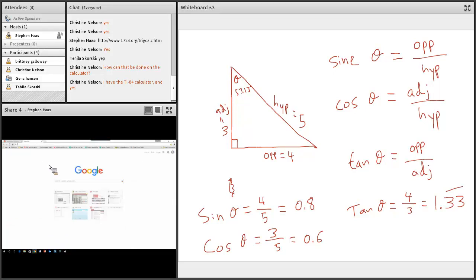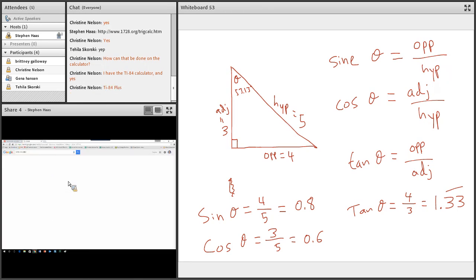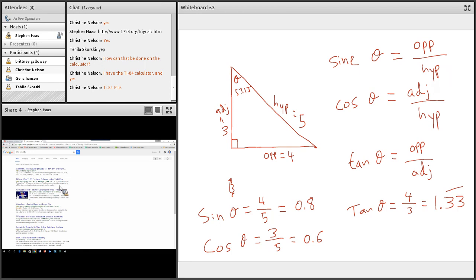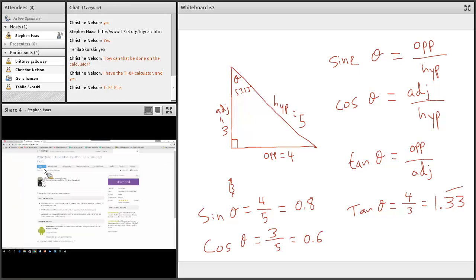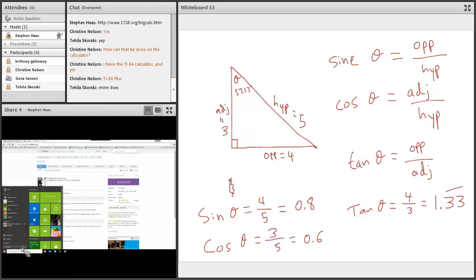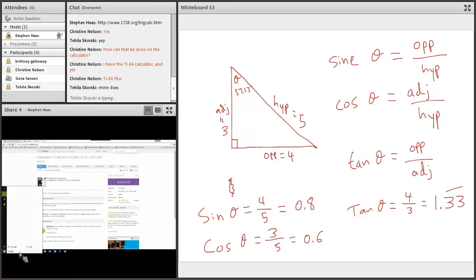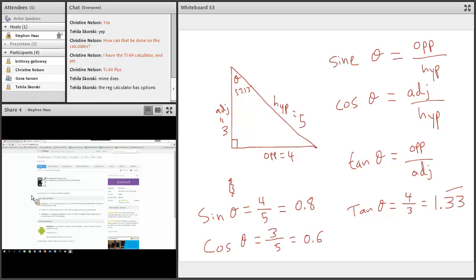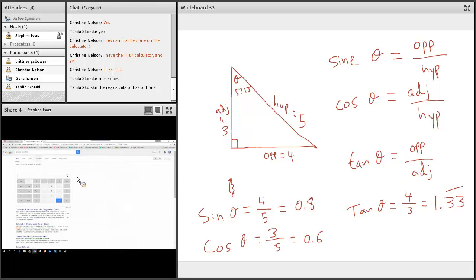Let's see, what do you have? A TI-84? Let's see if we can find a TI-84 emulator so I can show you how it works. Actually, no, it's going to make us download it. Well, Windows probably has a scientific calculator utility somewhere, right? No, interestingly enough, there's no scientific functions there. So how about Google? Google probably has one. Oh, there we go. Okay, good.